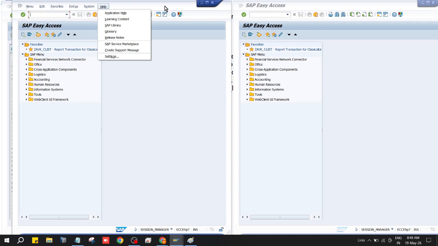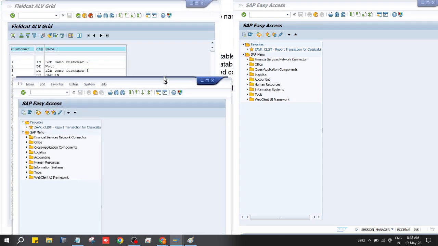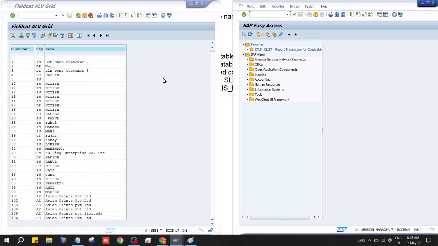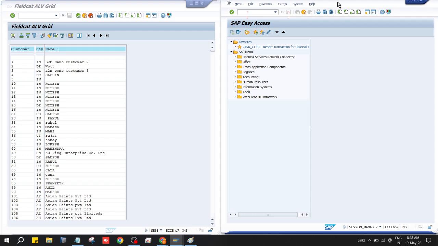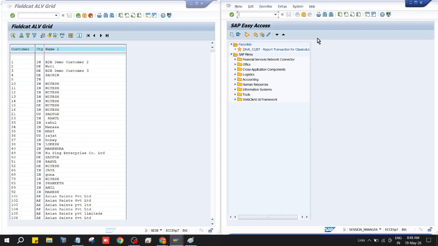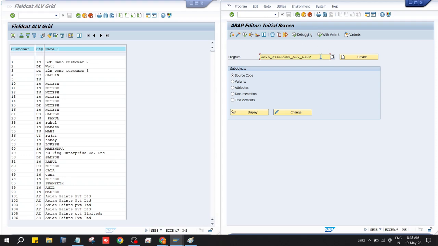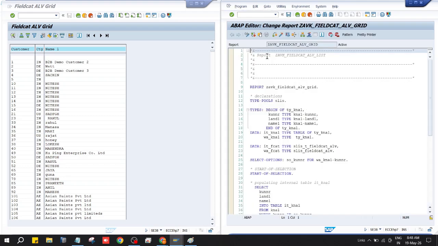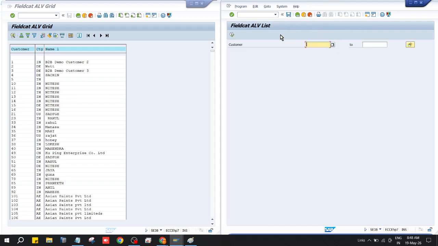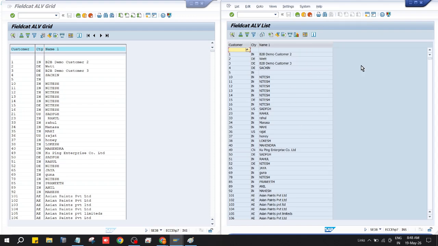So this is reflecting on this. Why, I don't know. So we'll keep the left side as list, so this is going to be grid output. Let us go to LCD first. So here you can see the difference. So the titles are exactly opposite. So we have to go back.